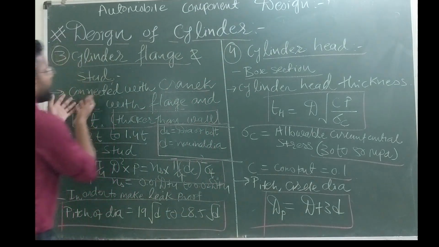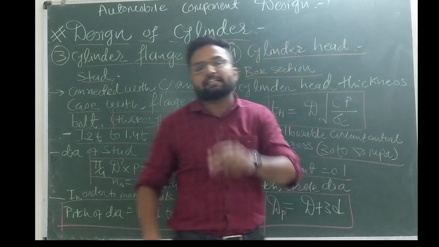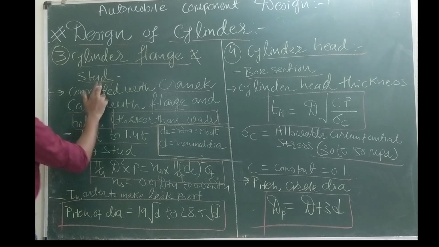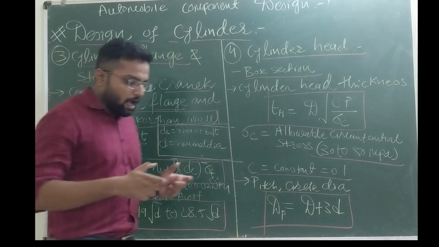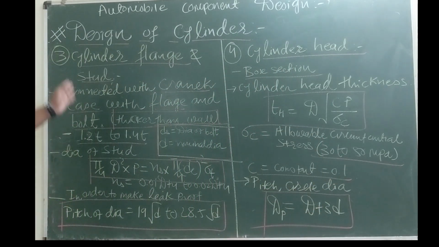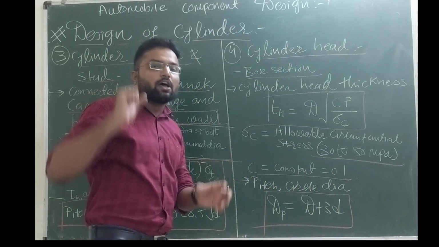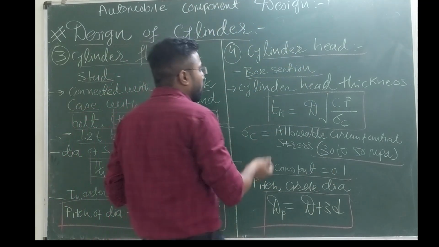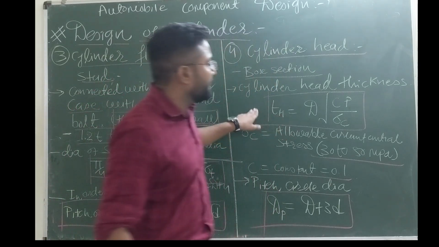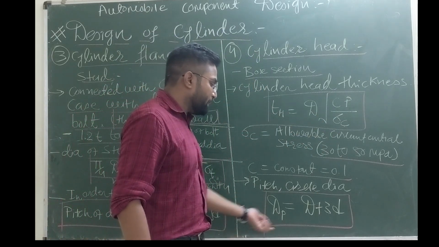In this video lecture, we have learned how we are going to join our cylinder head with the crankcase. Let's have a quick recap. We join through flange and stud, where the flange joins our cylinder head with the crankcase through studs, and ultimately we can design this stud easily, as well as the cylinder head which is placed over our cylinder through bolting. Here we determined the cylinder head thickness depending on circumferential stress. Depending on that, we found the pitch circle diameter.